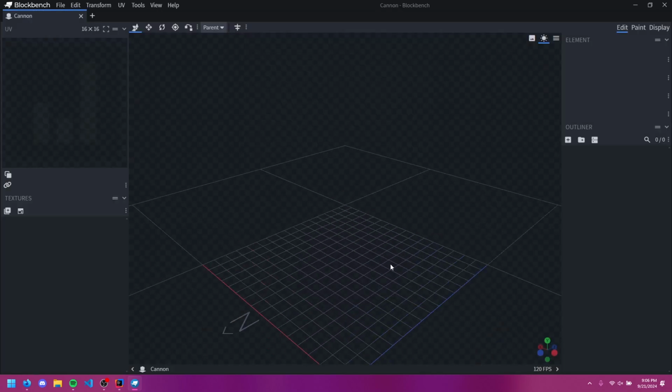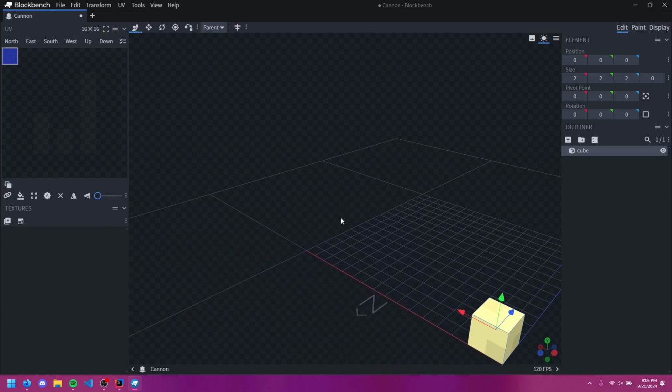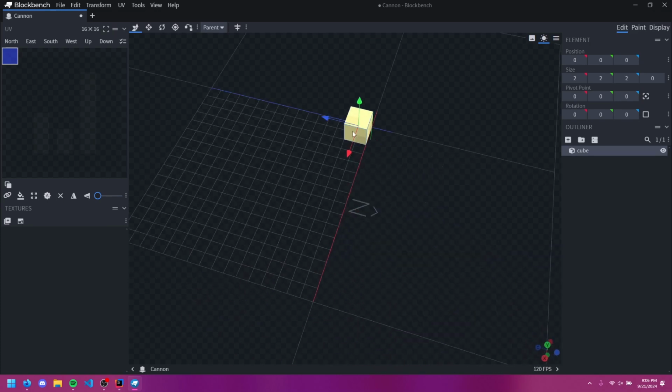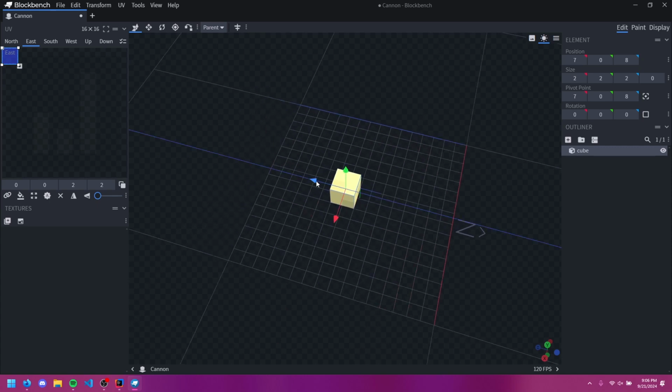I'm not a good modeler, so it's not going to be great, but if we just move this little cube to the middle. How about this, actually? It'll be on wheels, like an old little cannon. So we have 4 cubes on each corner.